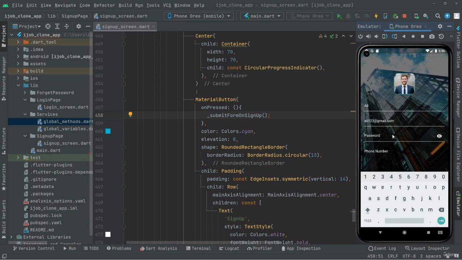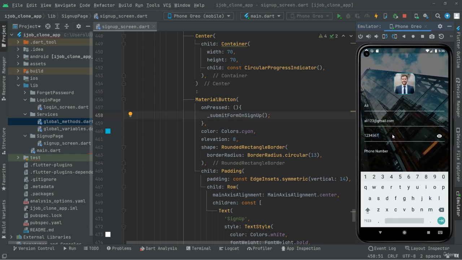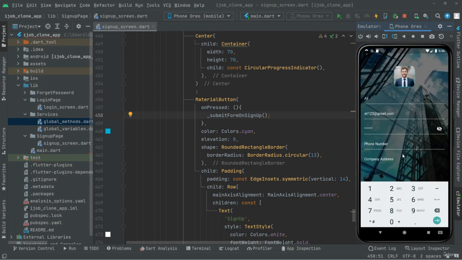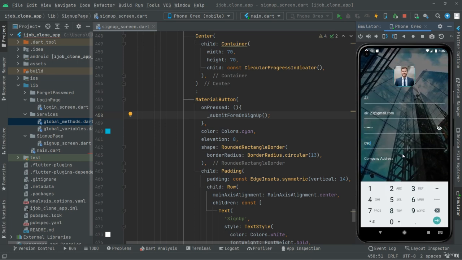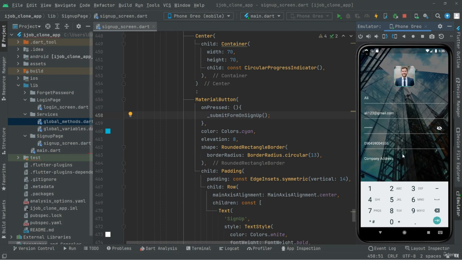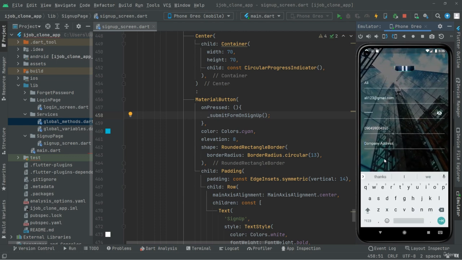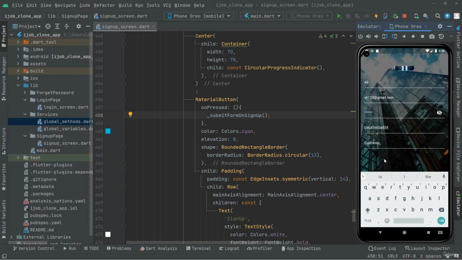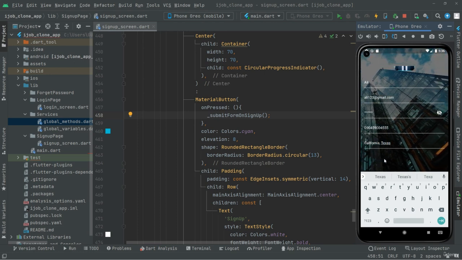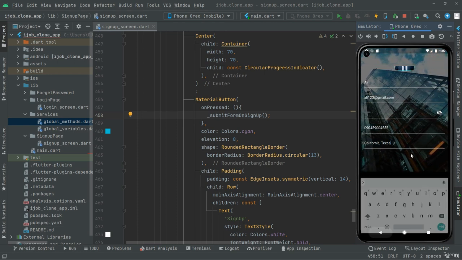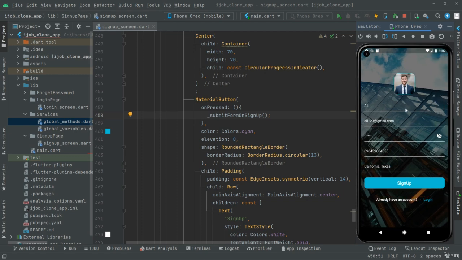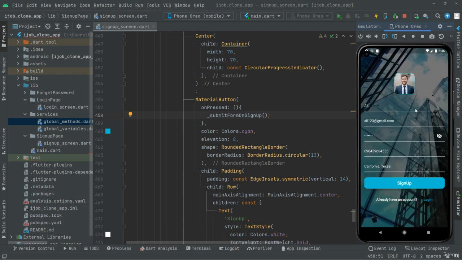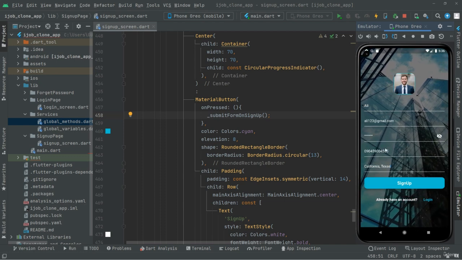And now I will give the password. Let's off the visibility, and now I will give the phone number, and let's say the company address is California, Texas. So as you guys can see right in here, I have successfully updated the profile, and also I wrote all of the details.